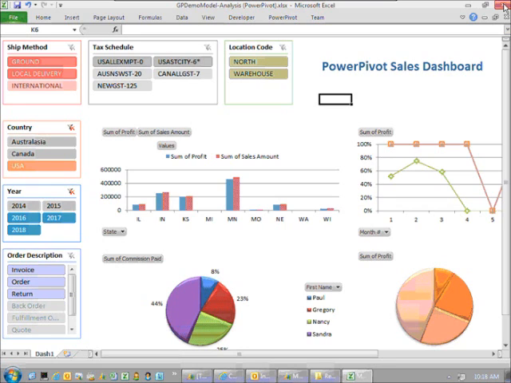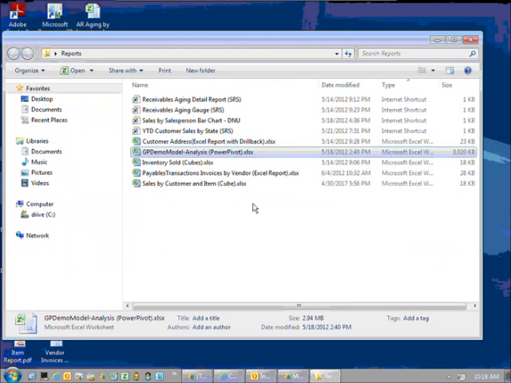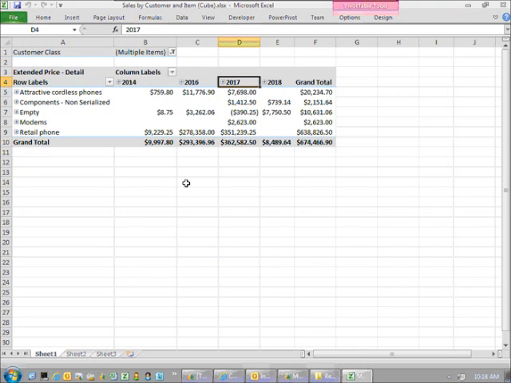The next presentation reporting tool that I wanted to show is analysis cubes. And we'll take a look at the one here, sales by customer and item. Analysis cubes is really a separate database of information that's been pulled out of Dynamics GP on a periodic basis that's optimized for really slicing and dicing and analyzing information in a very fast way.